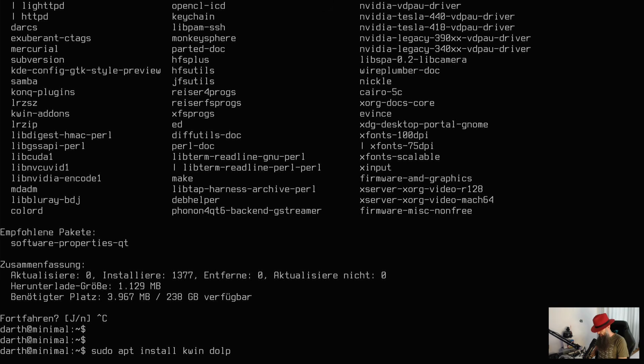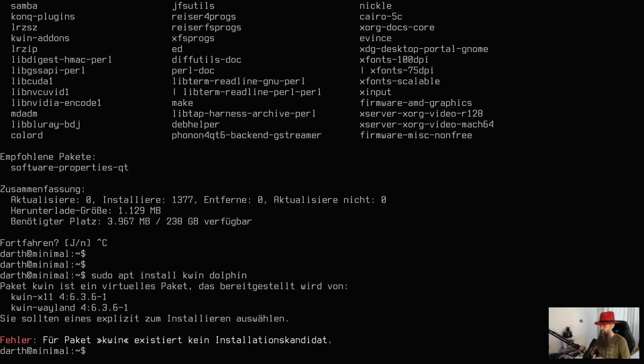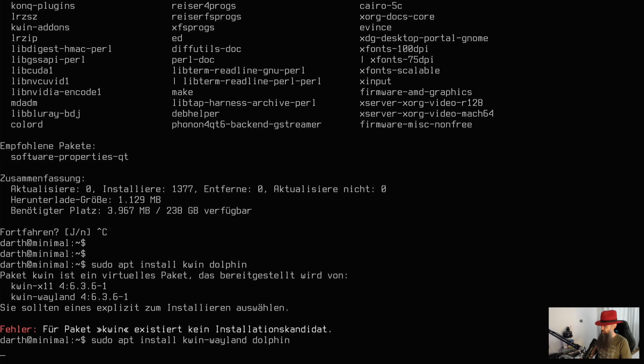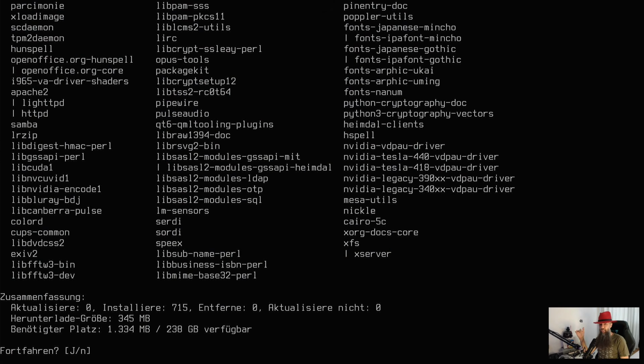You need Dolphin for sure, and these two packages. Oh, KWin. Let's say Wayland. Okay. So these two packages are going to pull everything they need in order to function. And already with just the compositor and just the file manager, we are already at 715 packages.